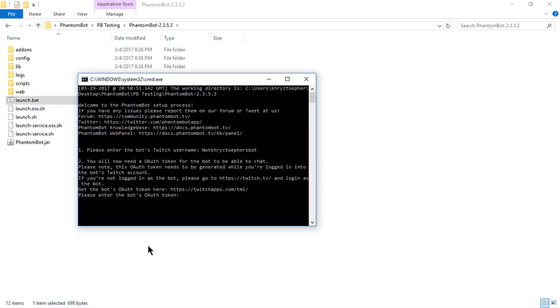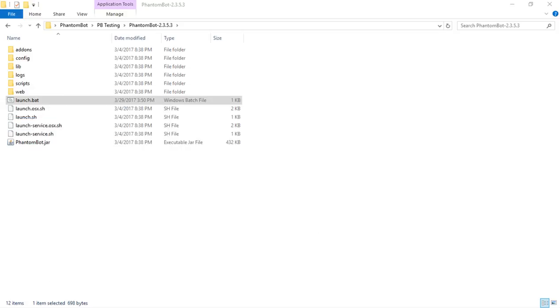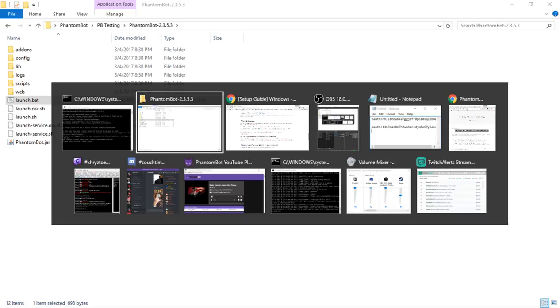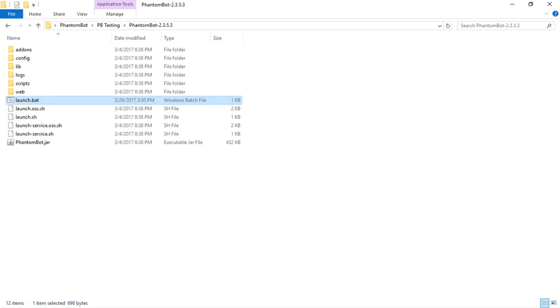That was the first one that we got. Again, I can't show you on stream the auth token, so I have to move that away. So you grab the auth token, copy it, and paste it into the command box.